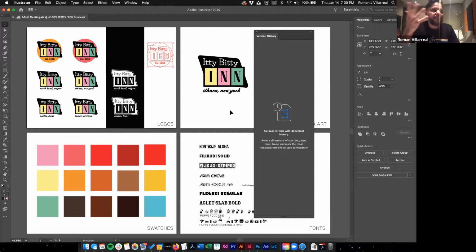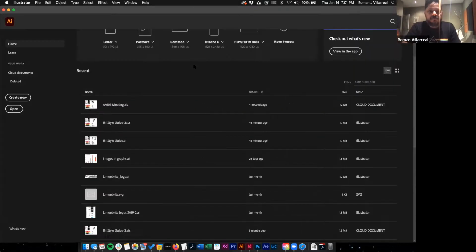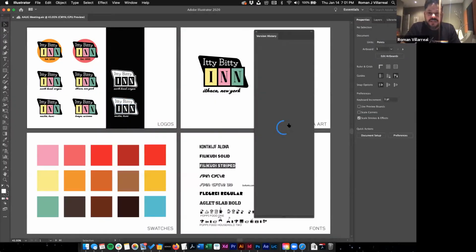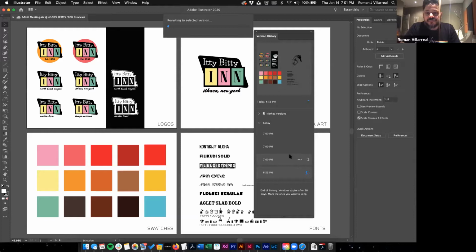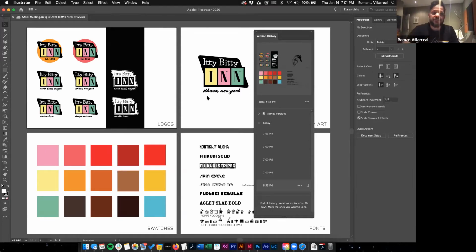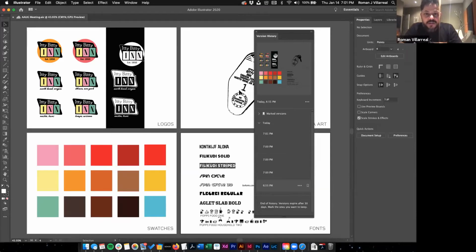And again, this file doesn't even have to live on my computer. It lives up in the cloud. So when I close it down, I don't even have to store it on my local drive, but I can if I want to. Let's see, the version history. There's version history. So I can go back and say, okay, let's go back in time to when I had the key. I like that one better. So I'm going to go ahead and just choose to revert to this version. And in a little bit, it's pulling down from the cloud and reverting. So now you have version history inside of Illustrator if you save it as a cloud document, which I think is really cool. There it is, been updated.